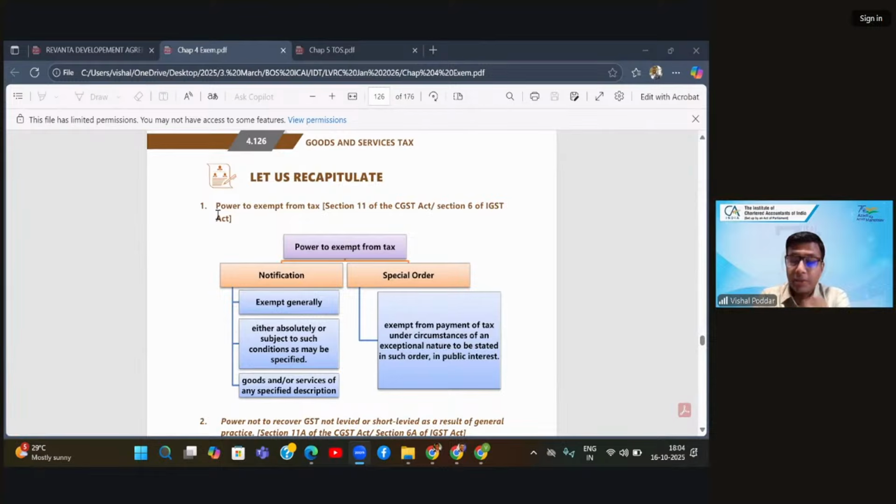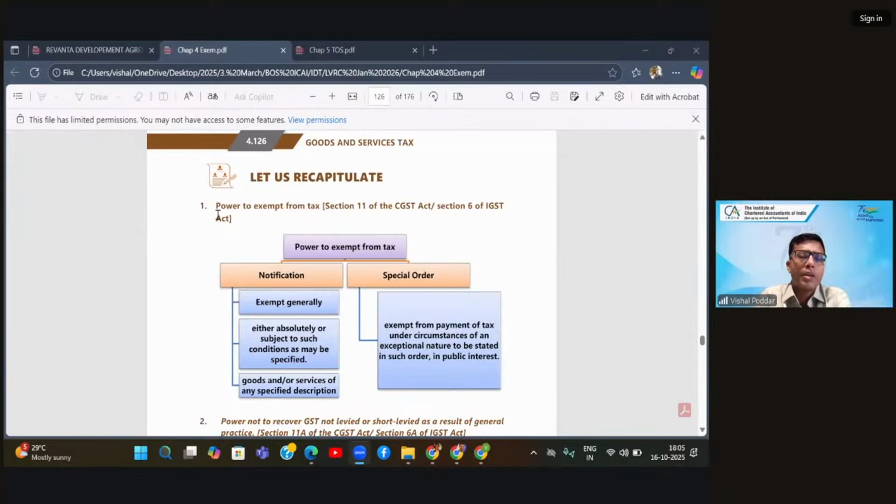Secondly, what is interesting to notice, the exemption which is right now under the GST law by way of a notification is the prerogative of the executive government. So section 9, that is levy, is the power of the legislature. The executive government has no power on levy. It is always the parliament, and in case of GST, on recommendation of the GST Council. So you can say both authorities together are the law creators.